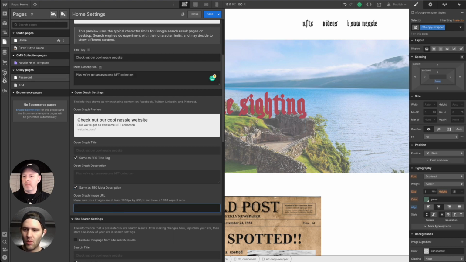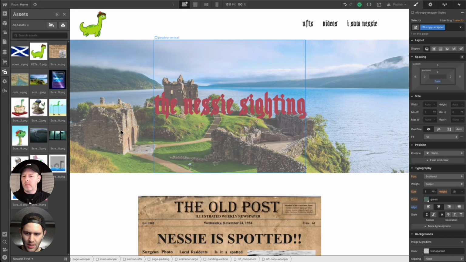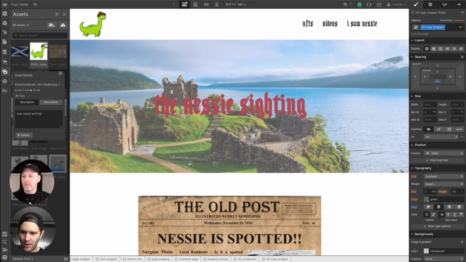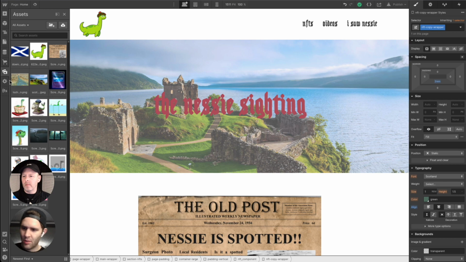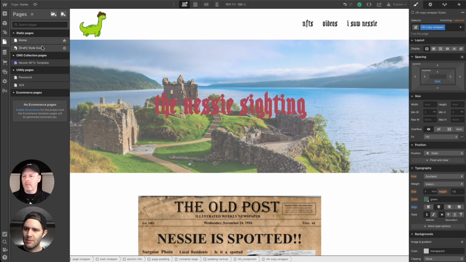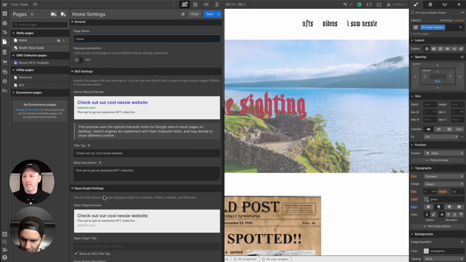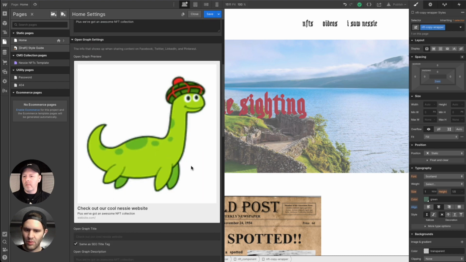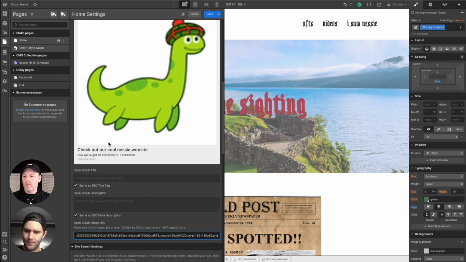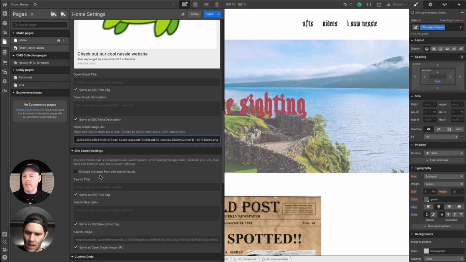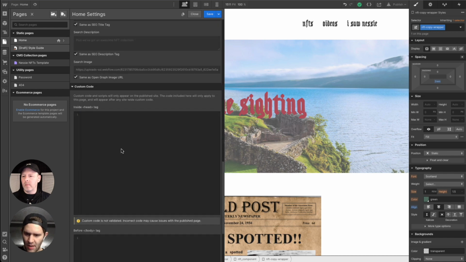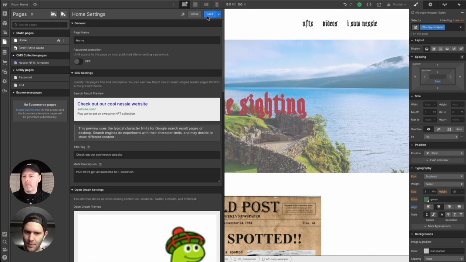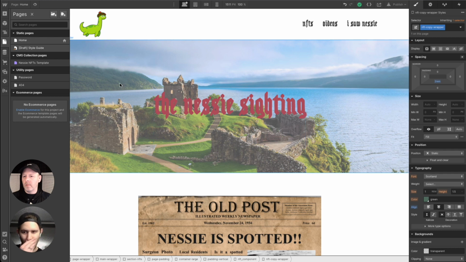So let's say we'd probably want one of our save changes. So we're going to grab this guy's URL. So we're going to click settings. We're going to grab this URL from this, and we're going to make that our Open Graph setting for this page. So we're going to click settings, and then we're just going to go back to Open Graph and pop this in here. So this is what it would look like if someone shared it. This is some other stuff that we're not really worried about. All right, so that is how you would do some SEO settings.